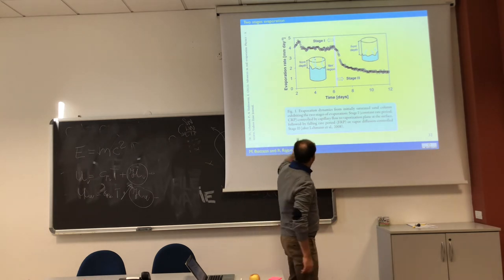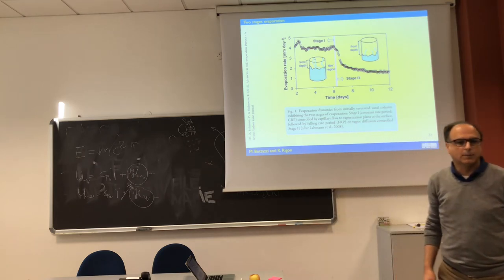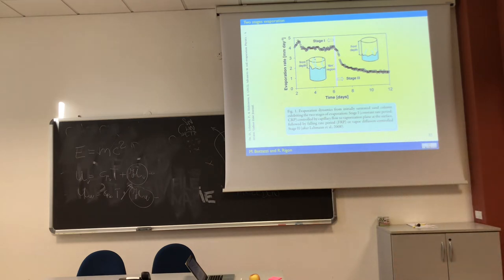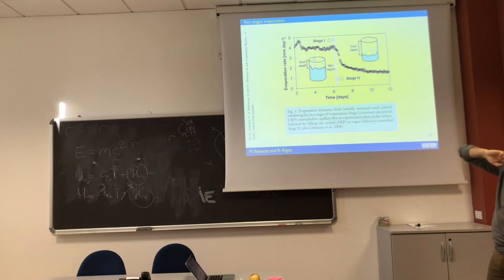There is a reference here that you can read, it's pretty interesting. Or and Lehmann, I will upload the paper for you, which is a review of the topics about evaporation from soil. This is more or less what happens in stage one. In stage one, we have a constant rate of evaporation, which you can think of as kind of the potential of transpiration, more or less. But this is if you have a constant forcing on it.